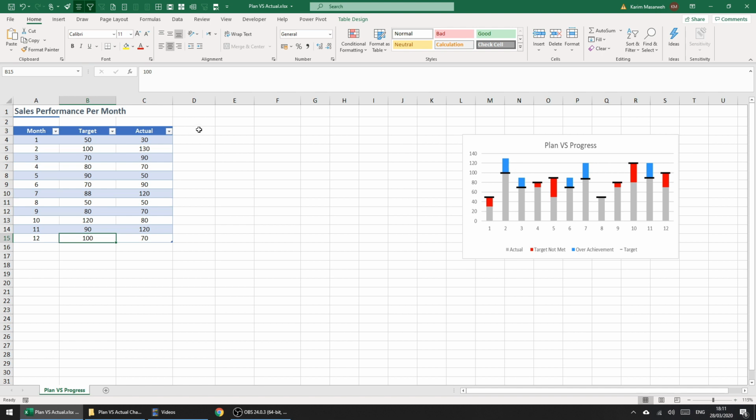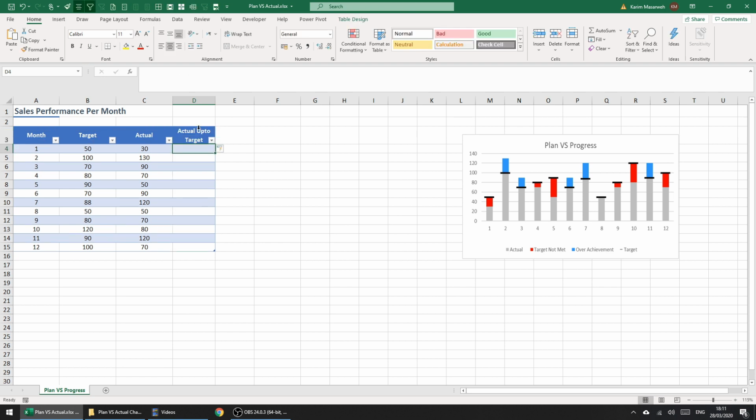So we will call it actual up to target. We take the minimum between the target and the actual. So we write equals MIN, open parentheses, target, comma, actual, and we close it.